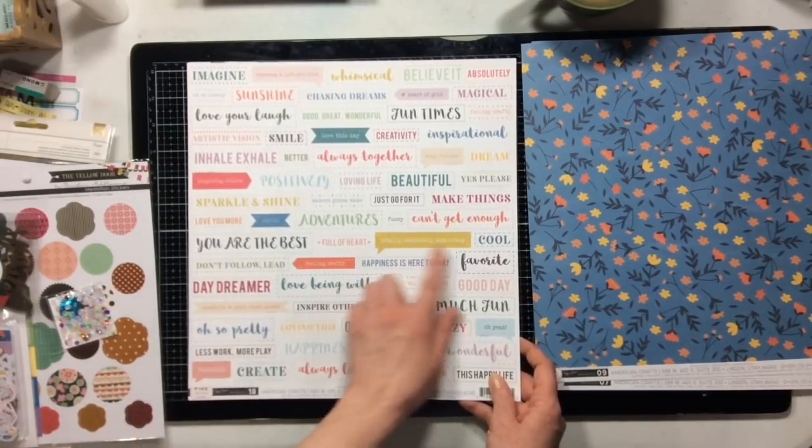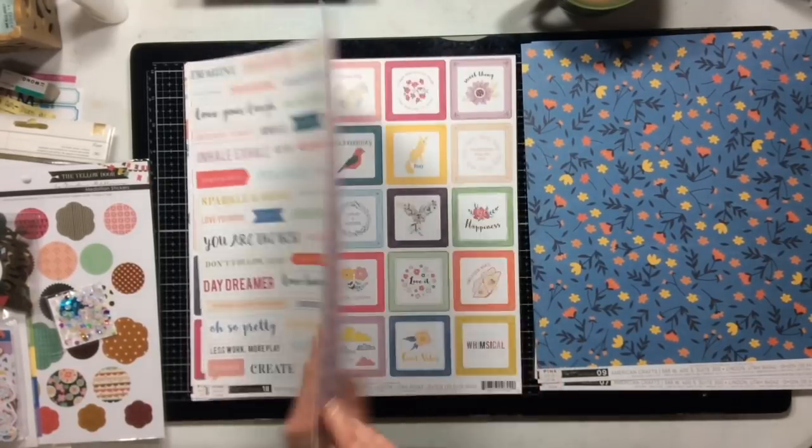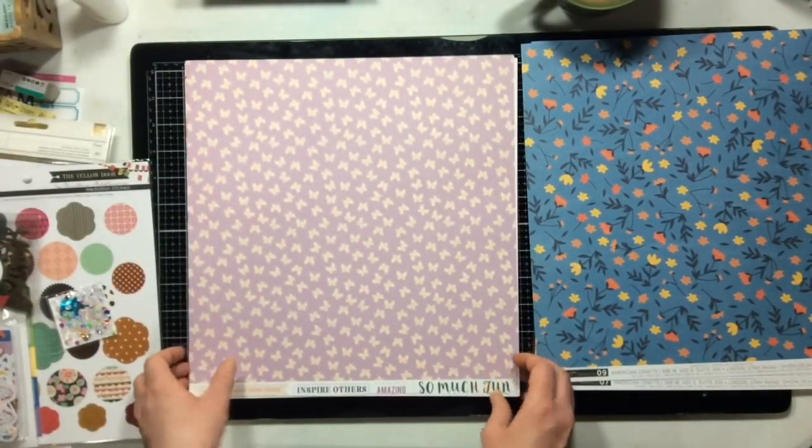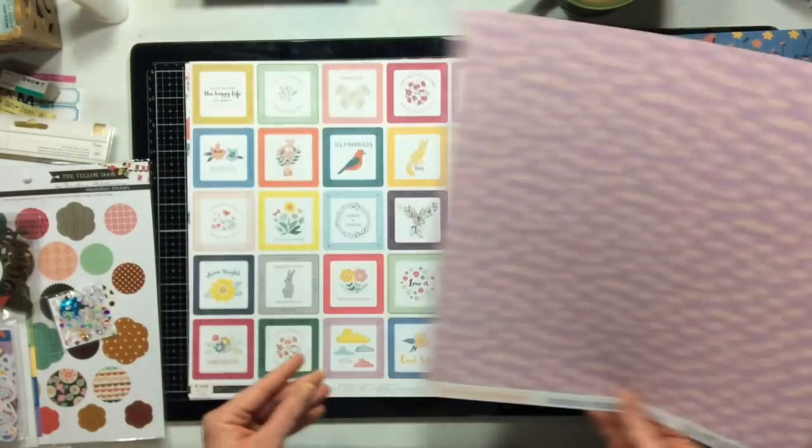This one is lots of little phrase stickers or phrases that you can kind of cut up and use. The back though, the back has my heart because look at those beautiful purple butterflies. Love it.